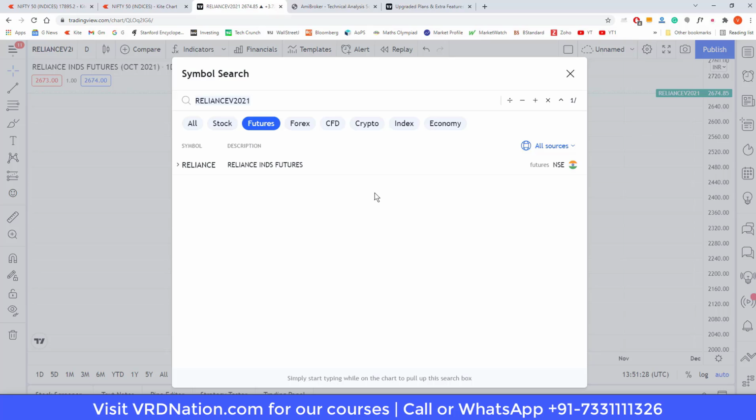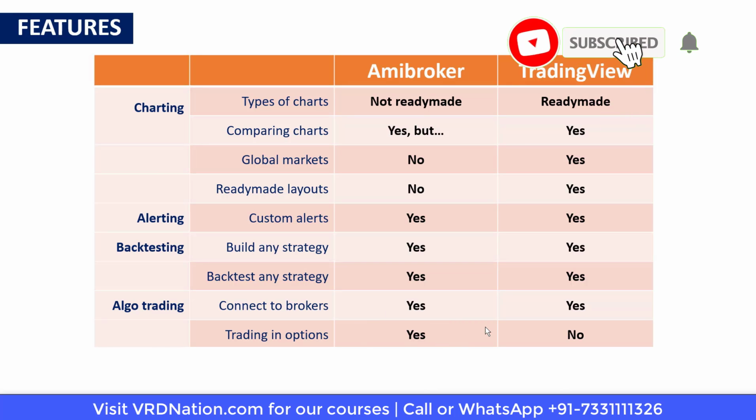And I think that is a big drawback of TradingView, that most of the professional traders who trade in the Indian market trade in options. And not having the capability to place those orders in options through TradingView is a big drawback. But when it comes to Amibroker, it can do anything, right? So you can do options, you can do futures, you can do cash. So that is one area where clearly Amibroker is superior to TradingView, because if you want to do algo trading, if you want to send automated buy and sell orders to your broker, you can only do that from Amibroker as of now, not TradingView.